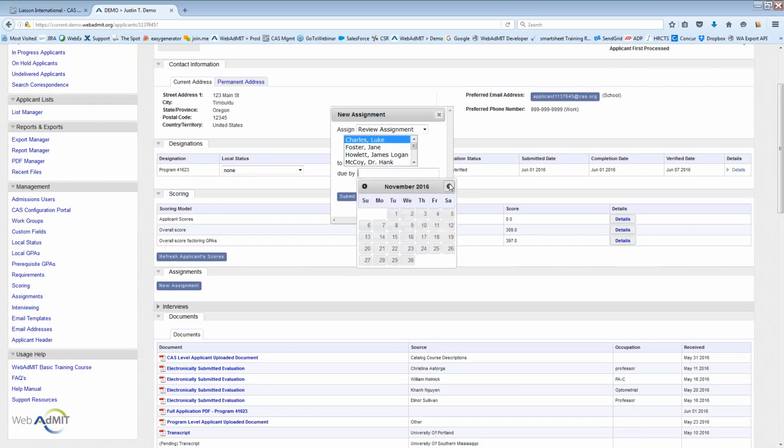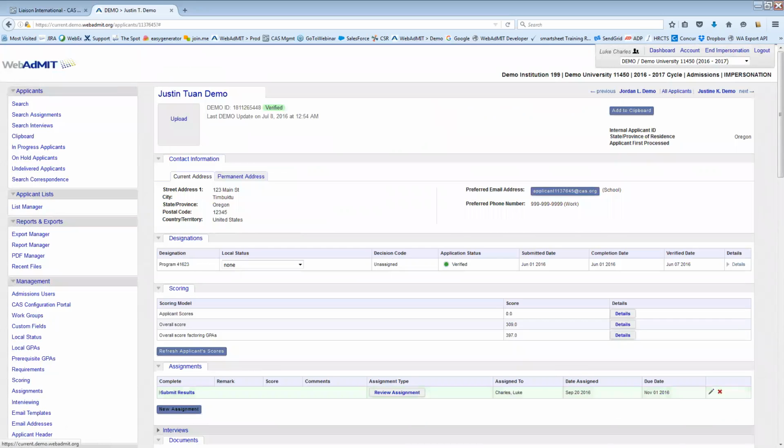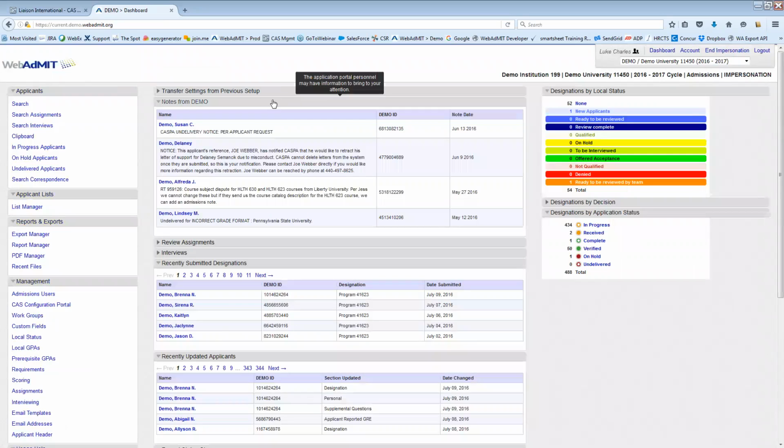Then we can put a due date in. It doesn't force you to do that, but if you do want to establish a due date, it'll help you keep track of which ones have been completed, which ones are still pending, overdue, and all of that. So we'll put in a due date. We'll hit submit. Now we're going to go to the dashboard here. And as a reviewer, I just assigned this one to the account that we're already logged in as, so we'll be able to see what it looks like.